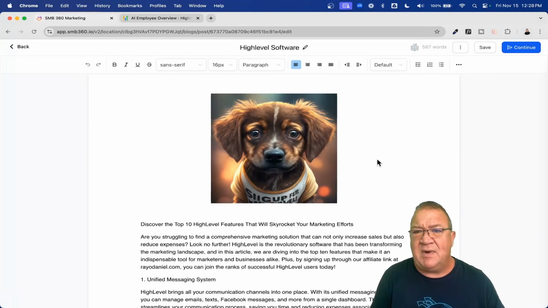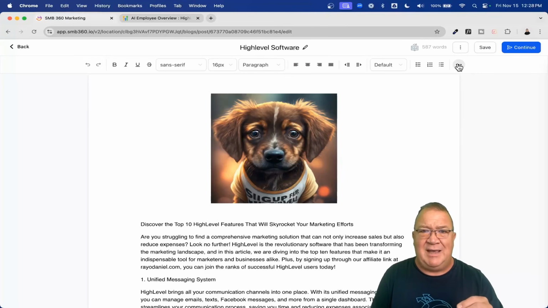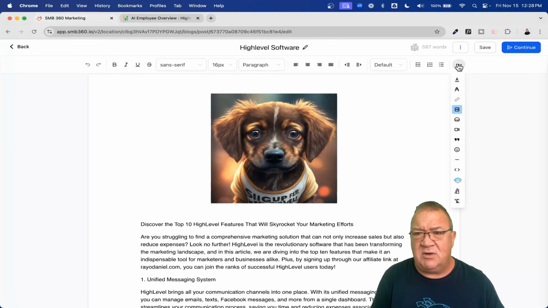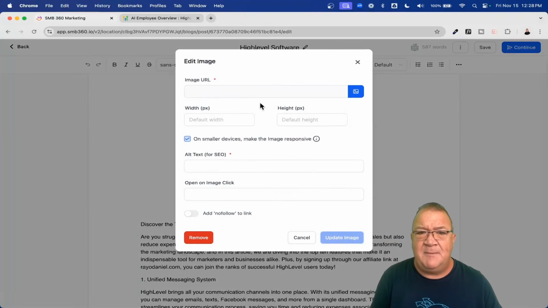Enough done. So right now, the next thing that you really need to do, the images are a little bit different. Anytime you want to create an image, you always have to go to the image icon or the image element or the image component first. And then based upon there, you will get the create with AI feature from here. So if you click on this, notice that we've got this little insert image. If you click on that, you can come here and insert an image. This is what the screen looks like.